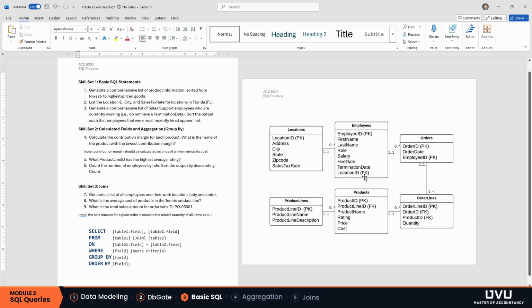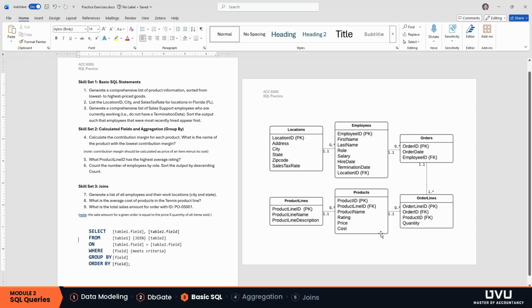Let's also take a minute to understand the relationships between orders, order lines, and products. Typically, you would think of products being included in orders, but this would constitute a many-to-many relationship because a given order might well include multiple products, while at the same time, a given product hopefully shows up on more than one order. So in this diagram, we've gone ahead and modeled the linking table, known as order lines, that represents each individual line item for a given order. It will tell us which product is being sold and the quantity, but any other product-specific information will be found in the products table.